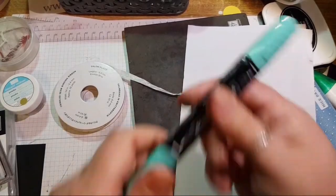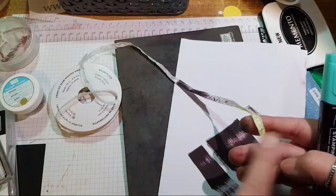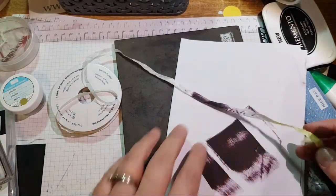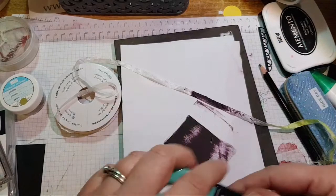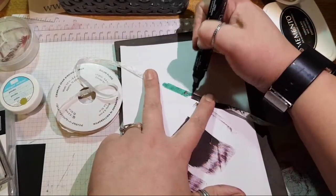You can use an alcohol pen. So this is, what did I say? Watercolour pencil, ink. You can use an alcohol pen to colour in, like so.